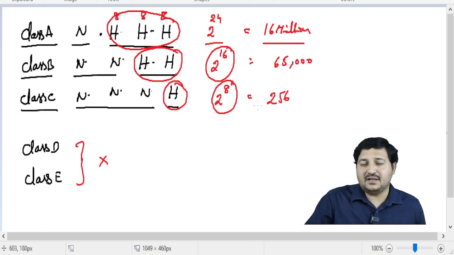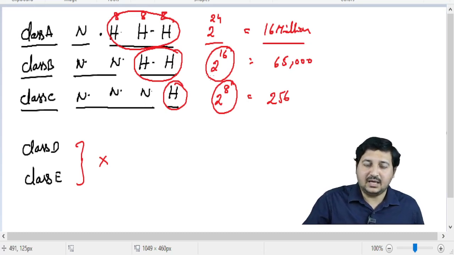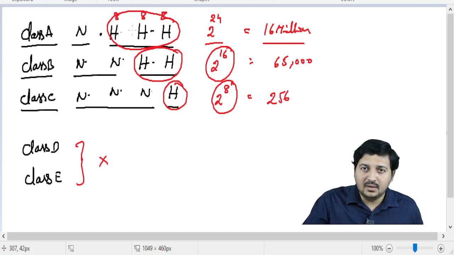Okay. So if someone asks you, if I have only 50 computers, which class should I go for? Can I go with class A? Yes, you can go. See, no one is going to stop you. No one is going to restrict you. You can go, but the performance or the efficiency of the network will be reduced. So as an administrator, you have to go for the appropriate class.